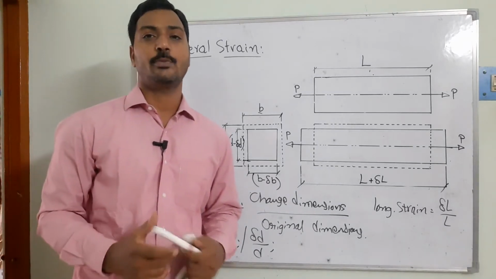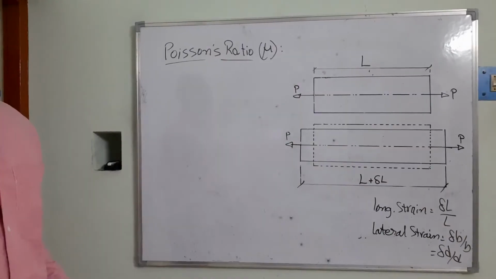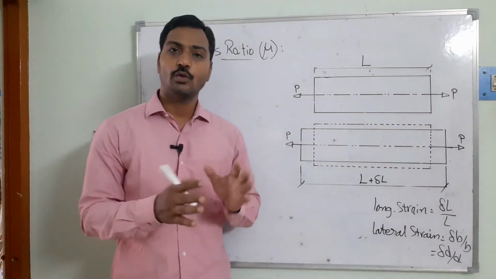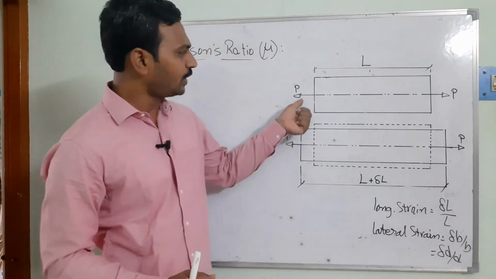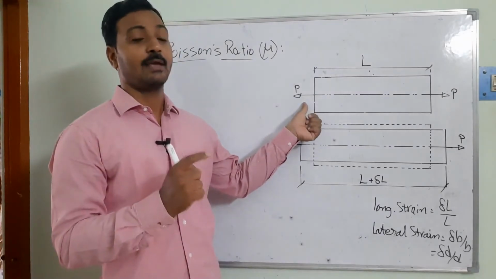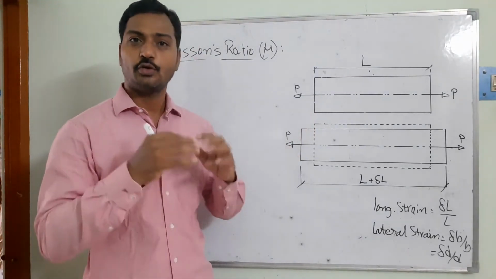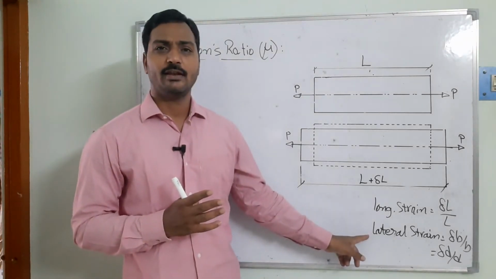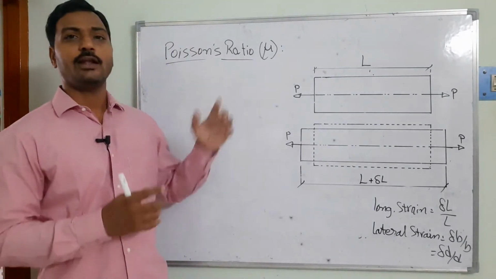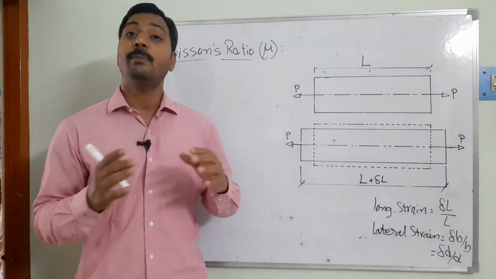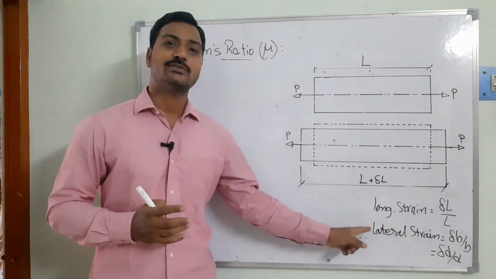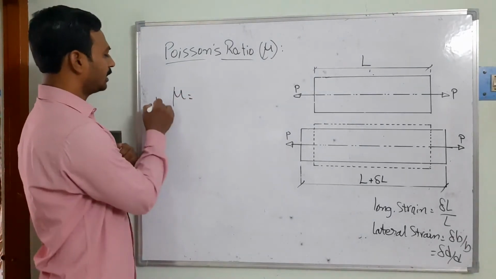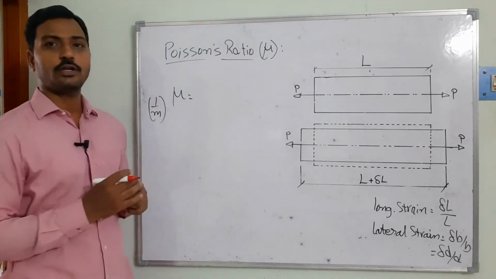Now we are going to discuss the Poisson's ratio. So here is the Poisson's ratio. What happened here? The longitudinal and the lateral strains, we are looking at them individually. But actually the load is acting in only one direction, and in the other directions, the dimensions start to diminish. So we need to find the relationship between the longitudinal and the lateral strain. This is the Poisson's ratio, which fills the gap between these two and makes the relationship between the longitudinal strain as well as the lateral strain. The mu is the letter indicated, or some people also write 1 by m. It depends on your usage.